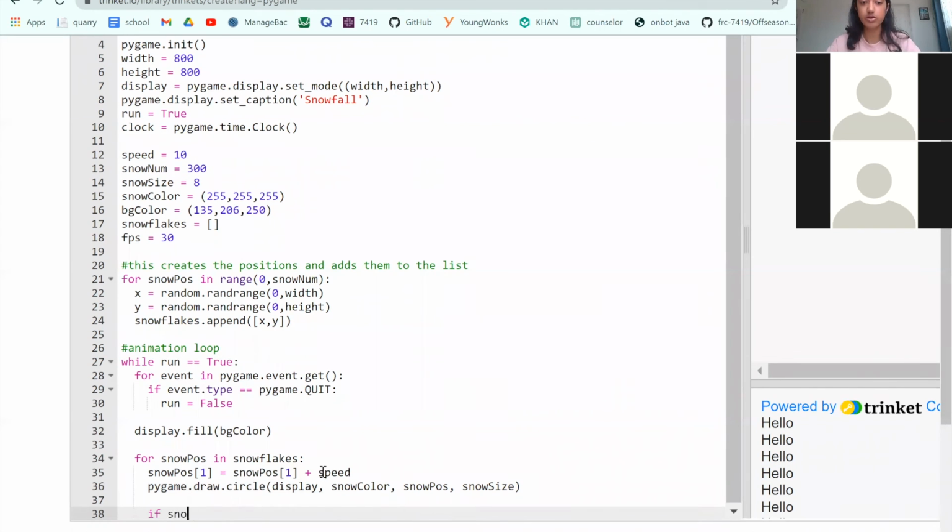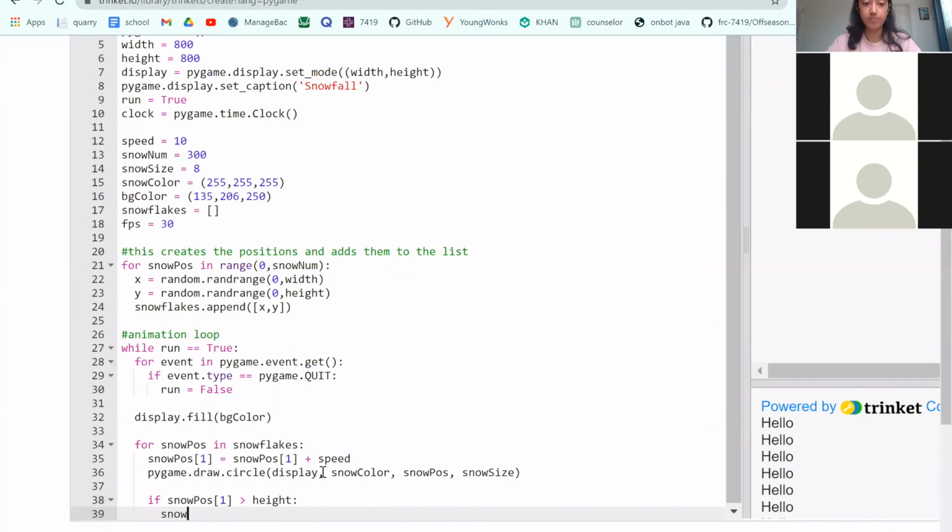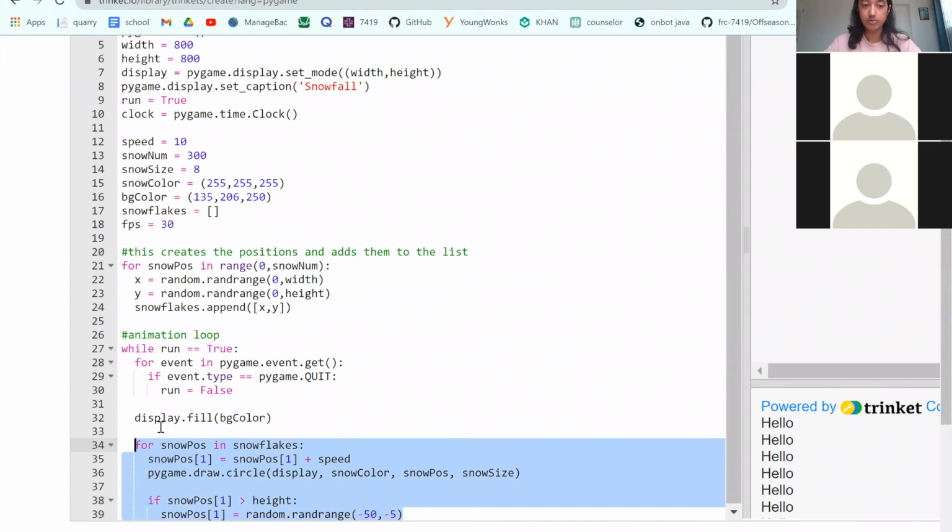So if the Y value of our snow is greater than the height, then we're going to reset it to a random number from -50 to -5. That will make it above the screen, and then it'll keep falling until it falls all the way back down again. And I'm going to put this in chat for you guys to copy paste.